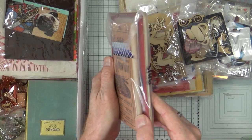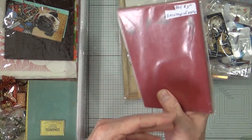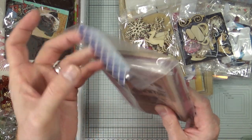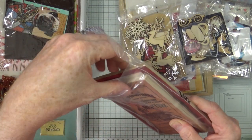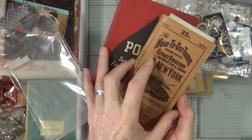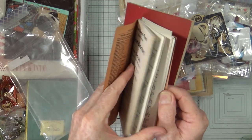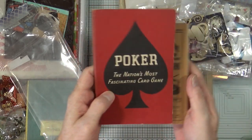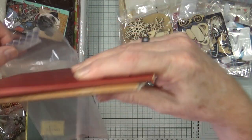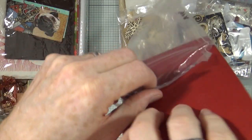Another packet with vintage ephemera — a common sense guide to New York. Could have done with that a few years ago. And what else is in the back? A street directory of Manhattan and the Bronx in New York — look at that, how cool! A poker manual. Excellent stuff. I'm going to put that back in the bag.